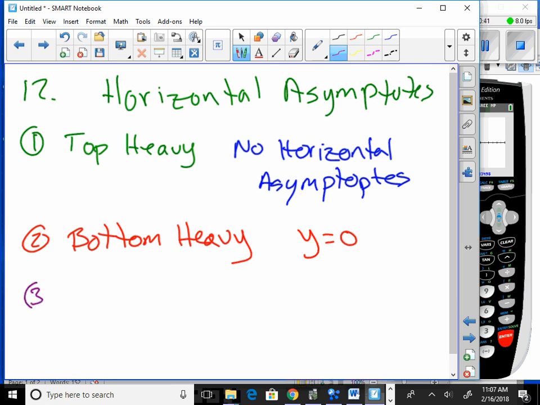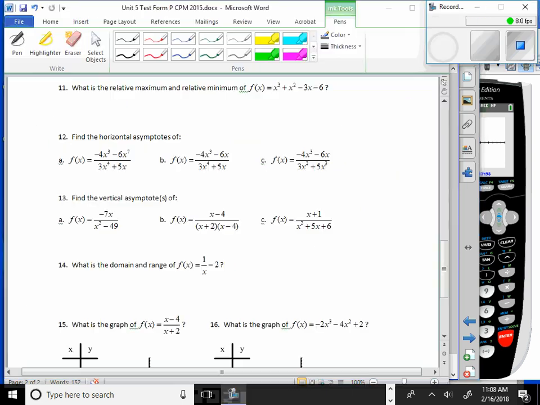Okay, then the third rule was powers equal. And what was the rule for powers equal? Yeah, we make a fraction. And on the notes, I put it as a over b. So the a was just their leading coefficients. They're the numbers in front of the variables with the highest power, not necessarily the ones that are written first in the fraction. You find the one with the highest power, and you're writing the numbers in front of those. So you guys quickly go through 12, A, B, C, and you list off what you think those answers are.